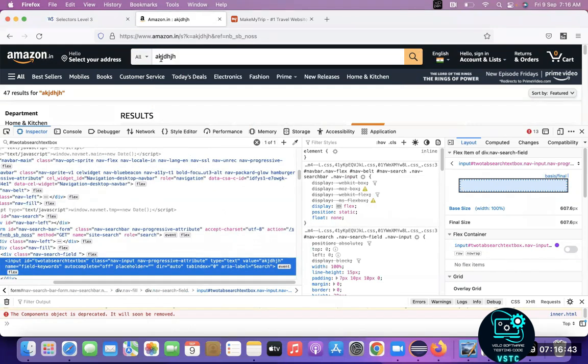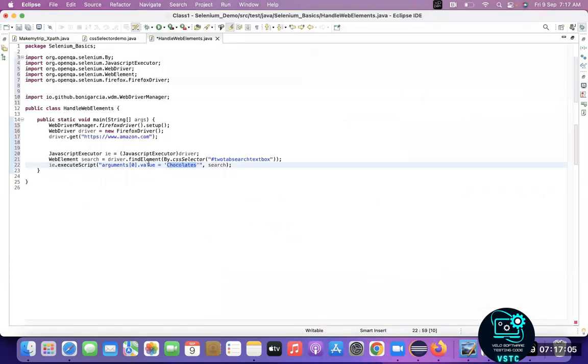Whatever text I have provided will come here, right? The same thing we are doing using the JavaScript executor. As we already said, JavaScript executor is more powerful. It will directly go into this HTML page and try to edit the tags and modify the attributes. Here also we are doing the same thing: for this web element, we are trying to update the value attribute.